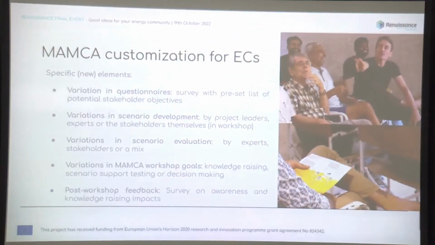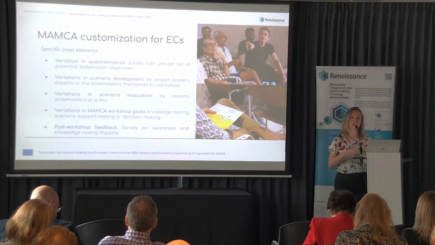What did we do specifically to this framework for the energy communities? What are the new aspects that we did in this project? First of all, we introduced a questionnaire. We started this whole process with a whole list of potential objectives for stakeholders, because if you ask them what is important for you, they can come up with 2 or 3 things, but they don't think about all the potential benefits they can gain out of it. So we send out a survey to see what is actually important for everyone.